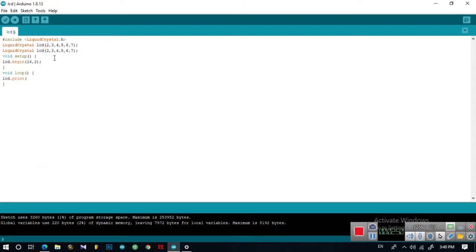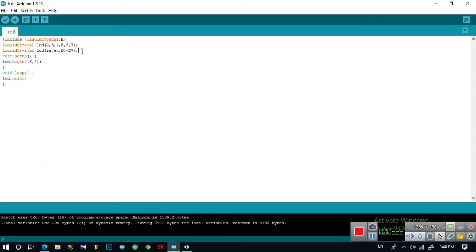As you see, for the 6 pins I use, I write the names. In this format, you write the RS pin, enable pin, and D4 to D7 pins.